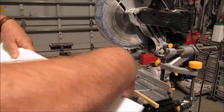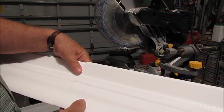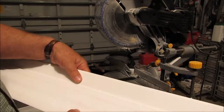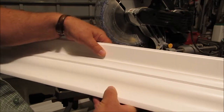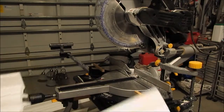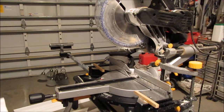It's upside down, but I don't have a clue if I cut these or if they were factory cut. But they made up pretty good, so I'd say that both of these were cut on my saw. And that's the point. Now, you don't have to worry about it when you pull a piece out of the box and you want to make it an inside corner.